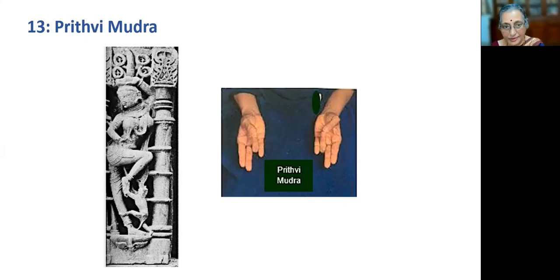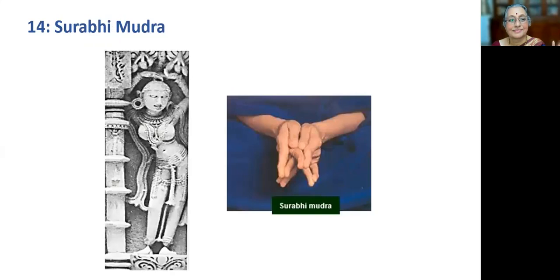Surabhi Mudra: when fingers of both hands are crossed and pulled diagonally to join the tip of the next finger, leaving the thumb free, it results in Surabhi Mudra. Regular practice gives benefits like: it controls rheumatic inflammation, sharpens the intellect, enhances spiritual feelings, regulates the flow of vata, pitta and kapha, regulates endocrine glands, and helps in improving digestion. Divyangana indicates Surabhi Mudra held above her head — a tough posture, but released from the botheration of the physical body at both shoulder, neck or finger joints. The way her feet are placed — turned away — is interesting, which also strengthens the ankle joints.